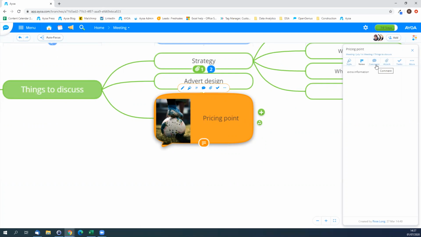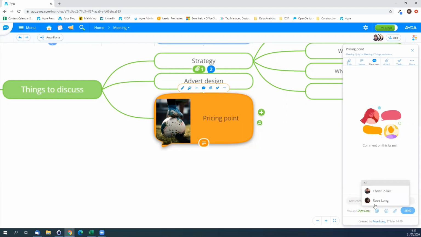The next tab in the side panel is that of the comments section, and this is where the virtual element whilst remote working really takes off. Not only can everyone within the mind map add to it in real time, resulting in everyone seeing the contributions they make the moment they do so. In addition, thanks to the comments section behind each branch, people can also talk to each other about specific areas of the mind map. However, not only can this area be used for conversation during meetings and grabbing the attention of specific people by tagging them in your messages, by using the @ symbol down the bottom here or typing it in on your keyboard.